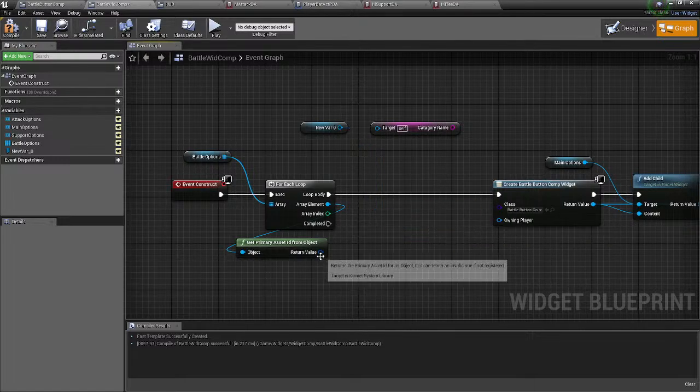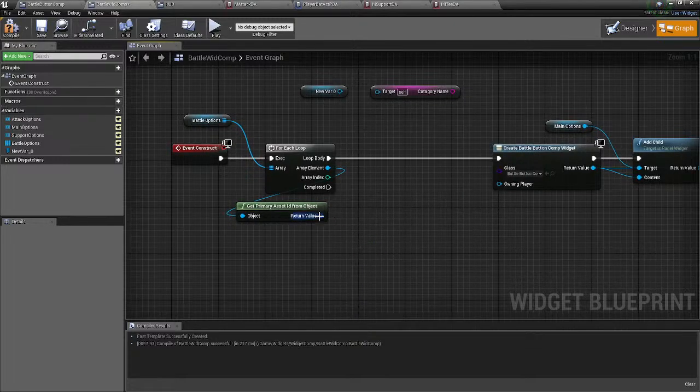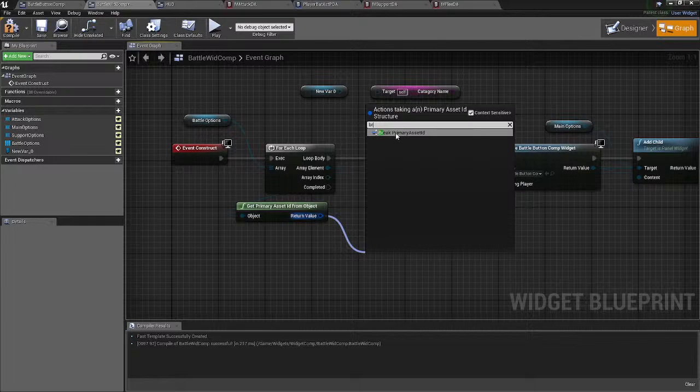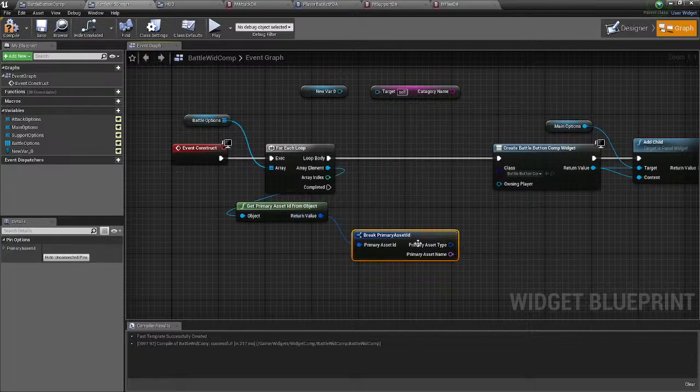Hmm. What can I break this into? Asset type, primary data asset name.